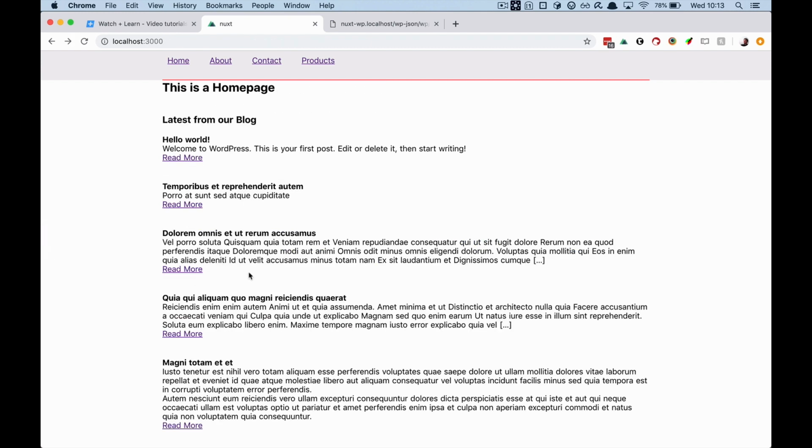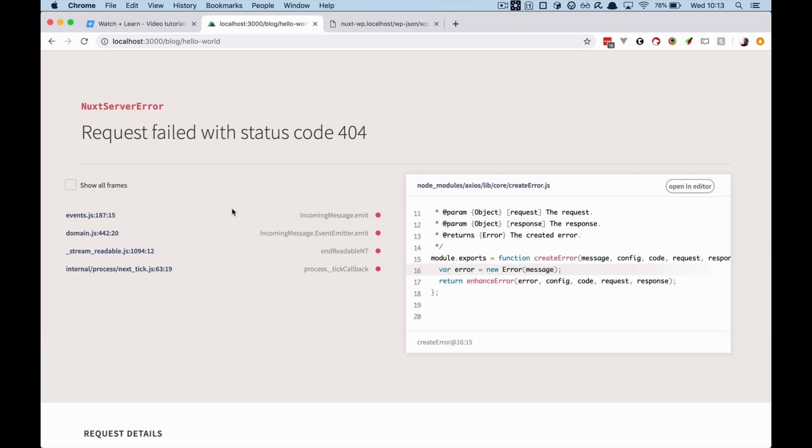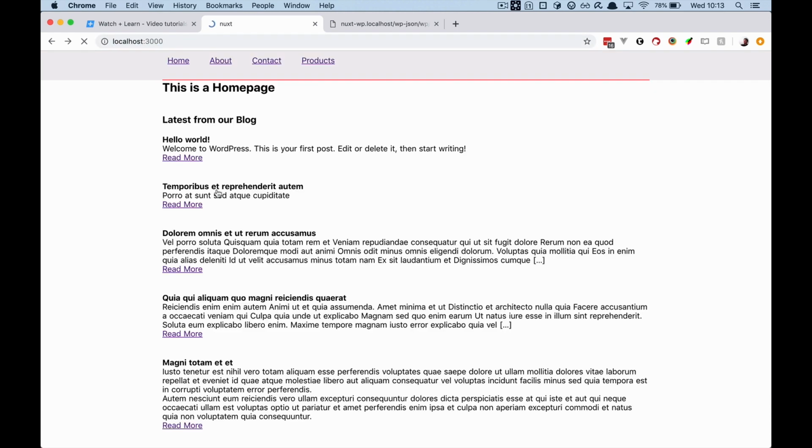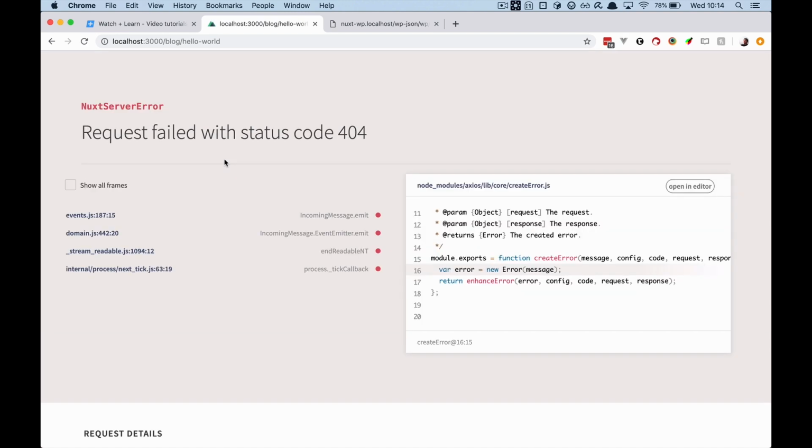Now I gotta say something about this, to warn you, because if you do something like read more, okay, great. And if I refresh this page, now this won't work. This doesn't work because we are not getting an ID. So when you click this button, then the parameters are sent and you get the ID. But if I refresh the page, that ID is gone and we don't get anything. So this isn't actually a problem for us because we want to get a fully statically generated page. But if you're doing something else, please keep that in mind.